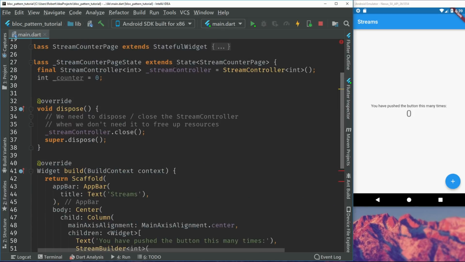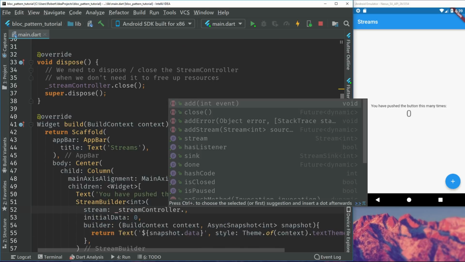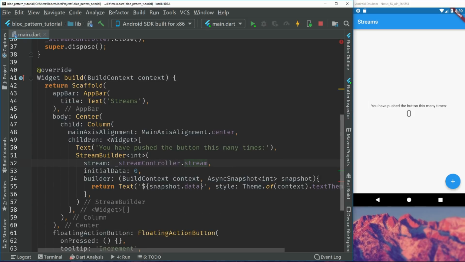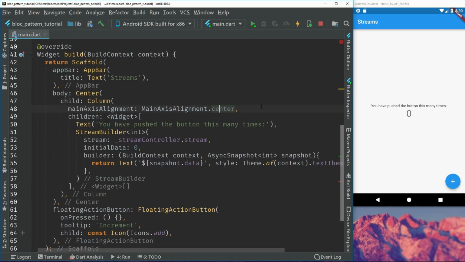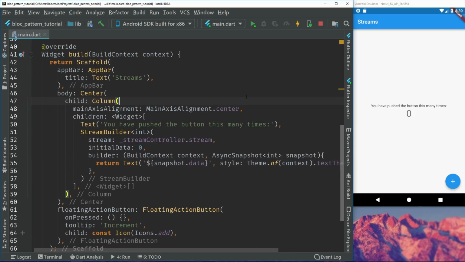So as you remember, we created this stream controller. So if we call the stream controller, and then as I explained before, on the right side of the pipe we have the stream, which will be where the values come out. And we want the values to come out and to be displayed on the page right here. So let's see where I have an error. There we go. Have to close it off because we're returning. And if we just reload that, it will be the same thing, right? Because we're still using a stream. We set the initial data to 0, and we have the data of the snapshot.